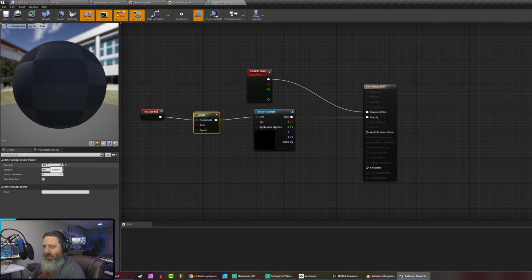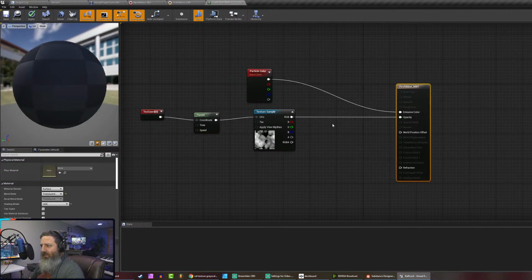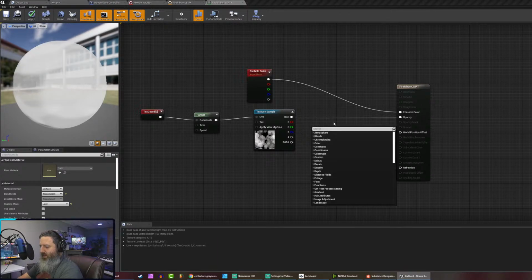But what I need to do is tighten up those borders, make them more distinct to make it look more cell shady. Can I do that in here? Is there a levels?